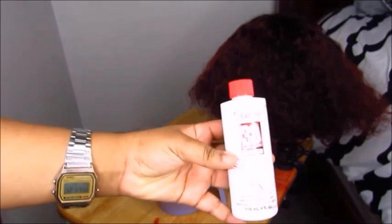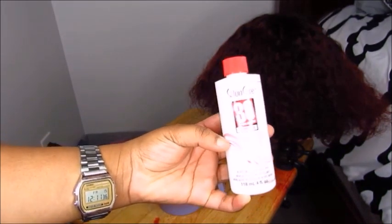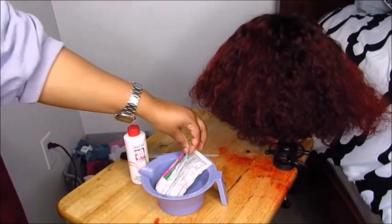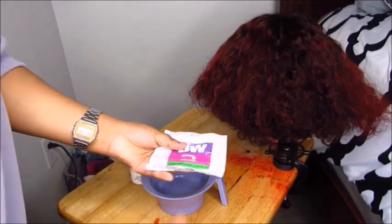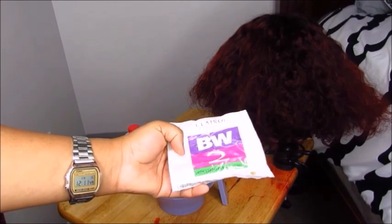Okay, so the easiest way to do this, honestly, is just bleaching the knots. That's what a lady told me in Sally's, because it's honestly another way that you can do it, and it's called a remover, but it's basically the same thing. So if you already have the bleach and the developer at home, you might as well save yourself a little money and just use this. So we're going to see if this is going to work.